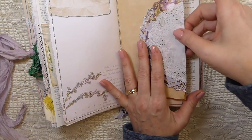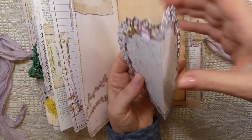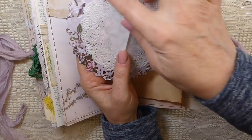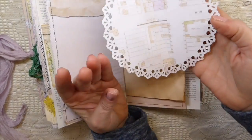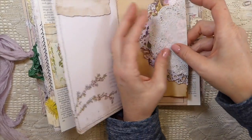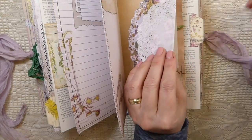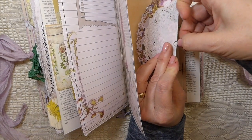And then here, I've just paper clipped this. I've got the doily maker for the cardstock, and so I've just added another doily to it. So you could journal on the back of that, or just move it throughout the journal and hold various things. And just one of the little tiny Tim Holtz paper clips to hold that in.